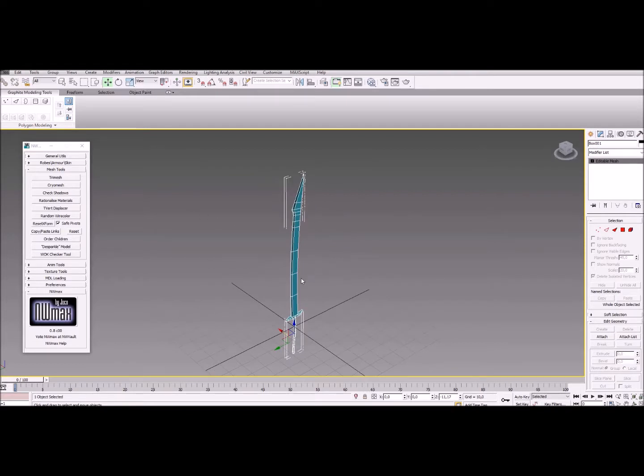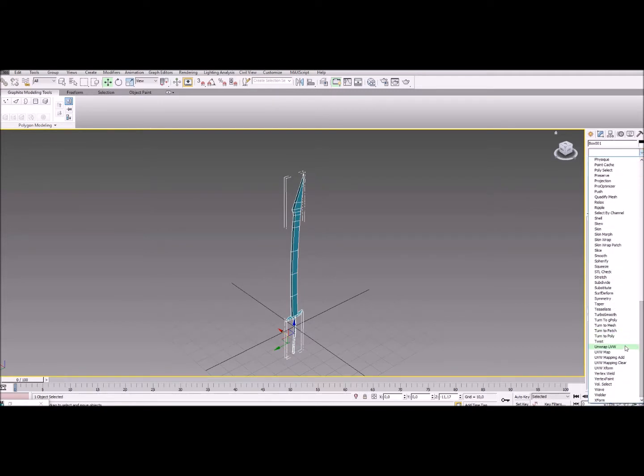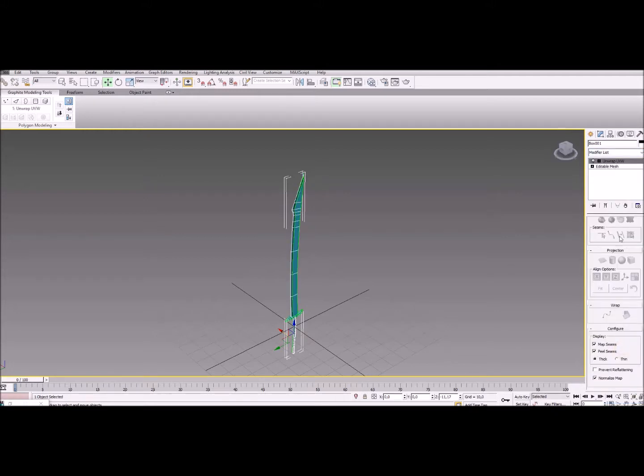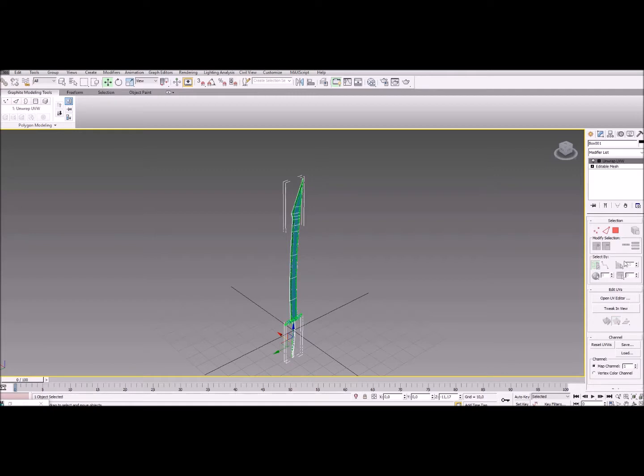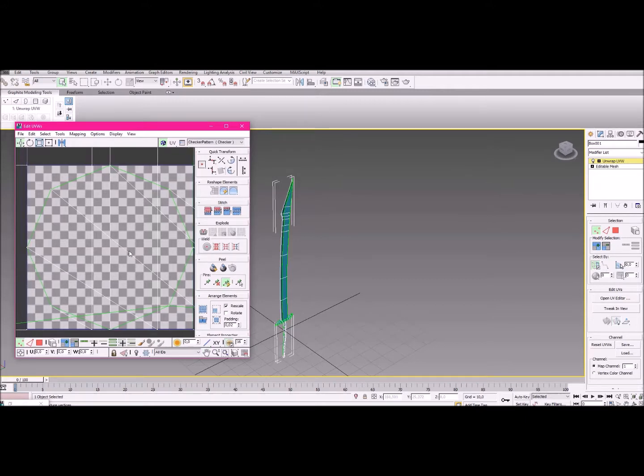And then one final thing I like to do before I start the UV mapping is here in the NVMax window, Mesh Tools, and then we use the Reset XForm. And now our model is ready for some UV mapping. So in the Modify tab, we go to the Modifier list, all the way to the bottom is here Unwrap UV. And then again, like with Edit Poly on the right, we have all the options for our unwrap modifier. And to start mapping, we need to open UV editor. So click on that, and this larger window comes up.